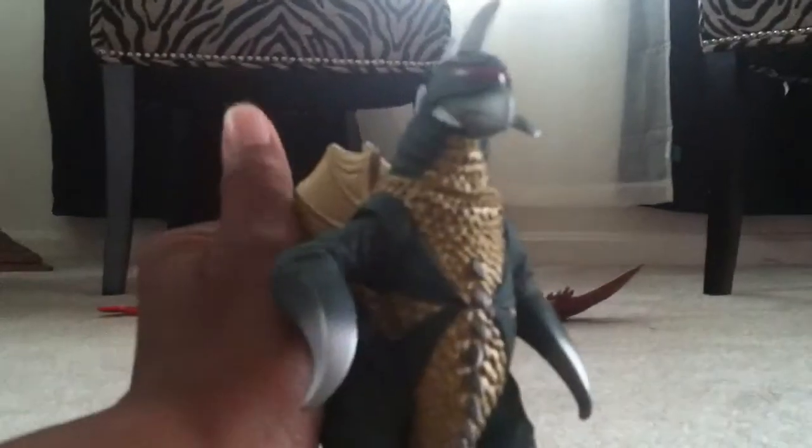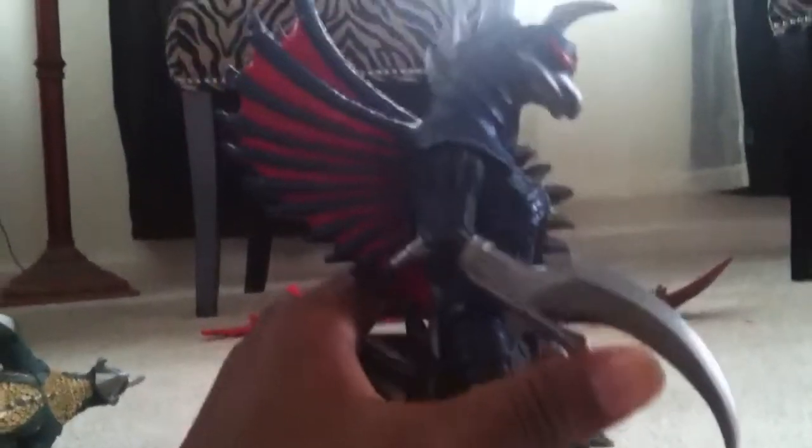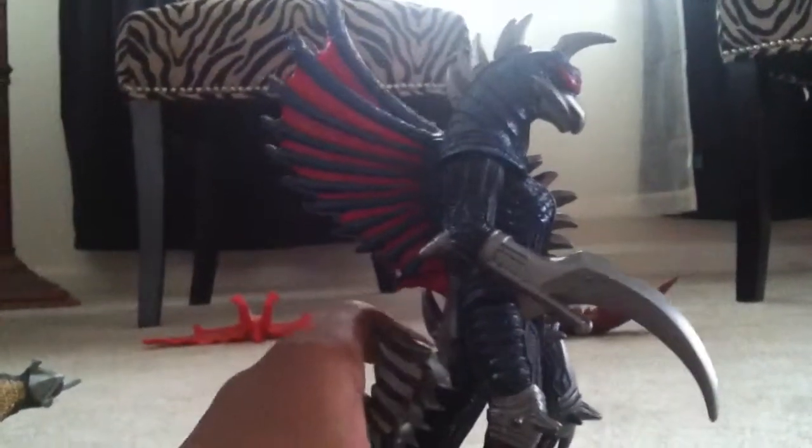The reason why I threw those Rodan toys is because I really don't like them. And I got the Fire Rodan at G-Fest. I usually make movies with them. And here's the Final Wars Gigan. I usually call him Mega Gigan — or Metal Gigan — because his tail is metal.